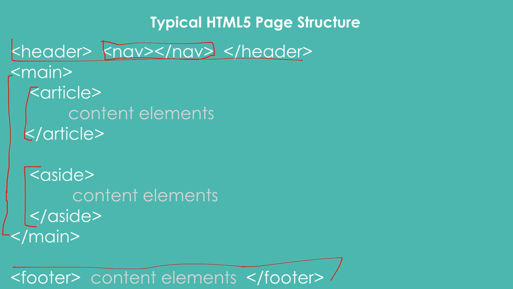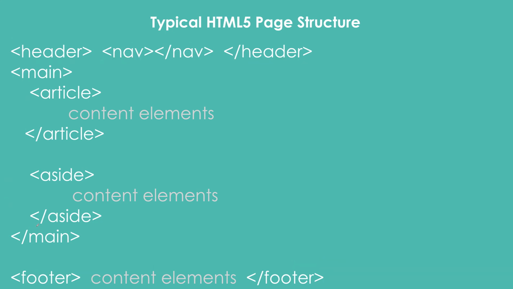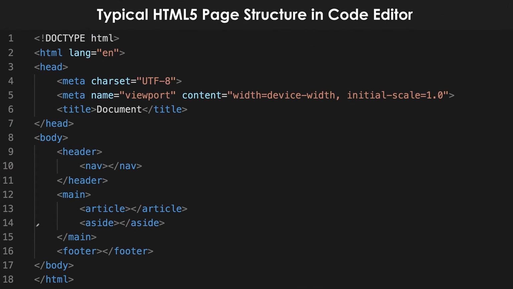And what I want to actually do is go here to this next one and show that as you might see it in a code editor. So this is sort of the full page, right? We have our doctype here to say it's HTML. We have the HTML element, which starts there and ends down here. So that's the whole page. Then you have your head and body elements here, right? We haven't talked about the head element today, but that talks about what kind of content is on the page and some other meta information.